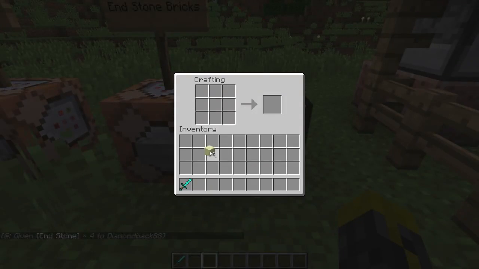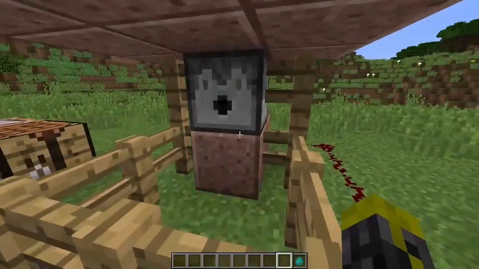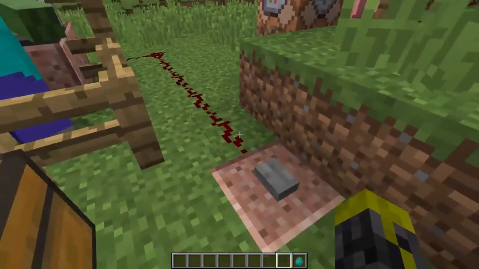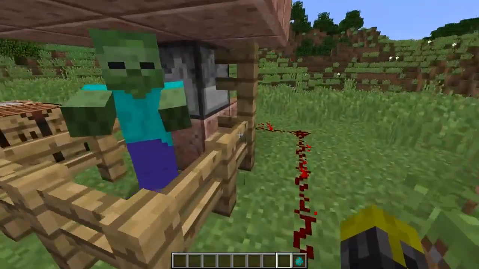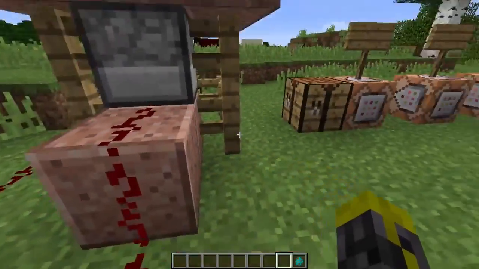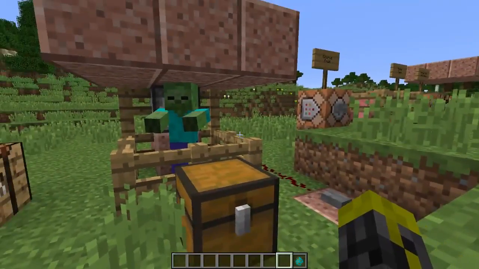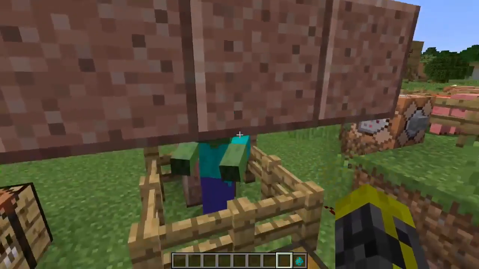Rest in peace, the endstone brick recipe. It used to be that if you put 4 endstone in a 2x2 pattern in a crafting table, you would get endstone bricks, but this recipe has been removed. Another feature is that dispensers equip shields onto entities, but I can't seem to get it to work. Where did the shield just go? What? Okay, now the shield totally disappeared, so this is a bugged feature right now.